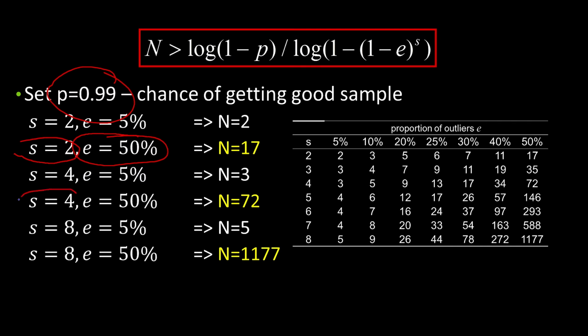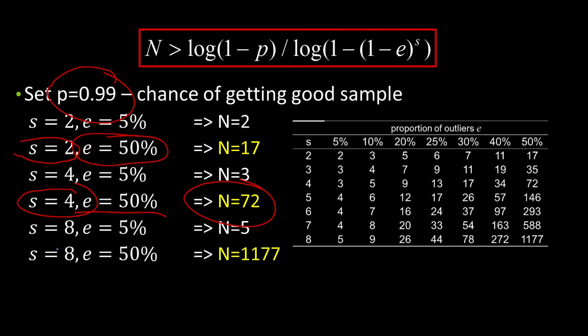If I'm computing a homography, S is now equal to 4. Even with 50%, I only have to try 72 samples. So even though I'm totally randomly pulling these things, and I have no idea which points are right or which ones are wrong, and half the matches are wrong, with just 72 of them, I have a better than 99% likelihood that one of my sets is the correct one.